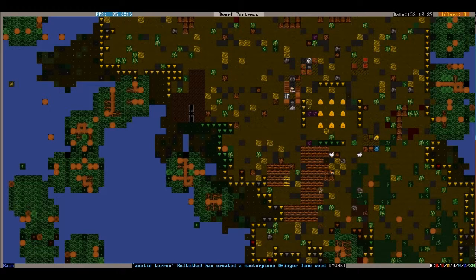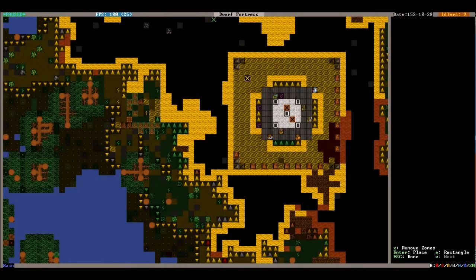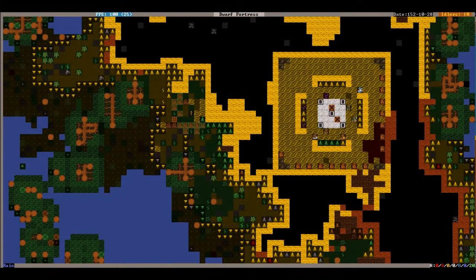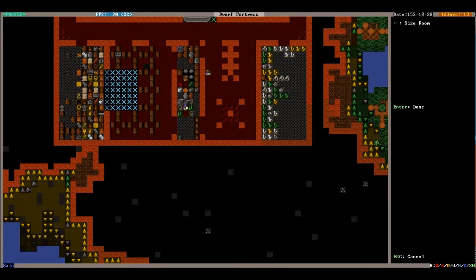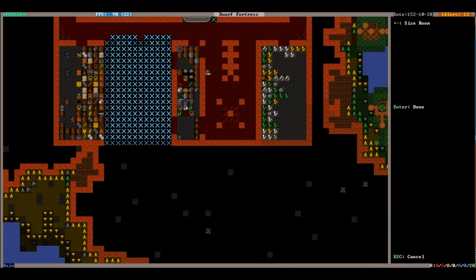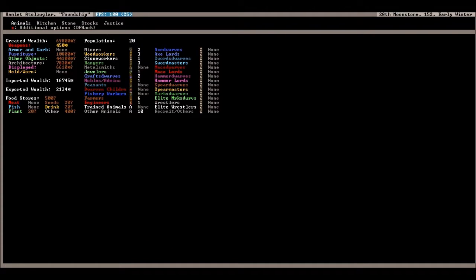Beautiful. Now we just have to wait for someone to finally build a windmill. Also, as I was saying, remove this. We do still have our 20 population, which is good. Perfect. Drinks are down to 20.